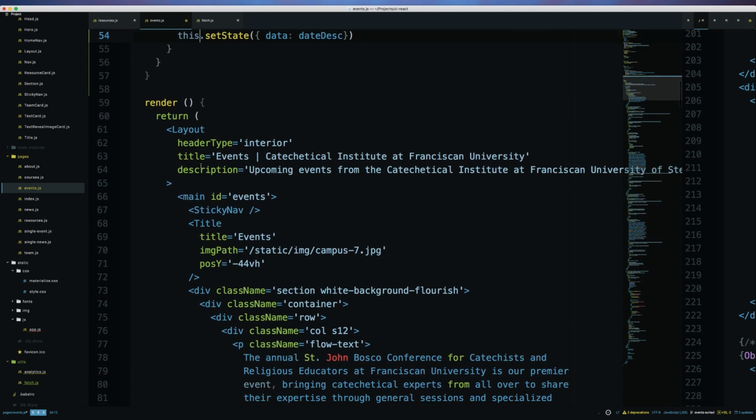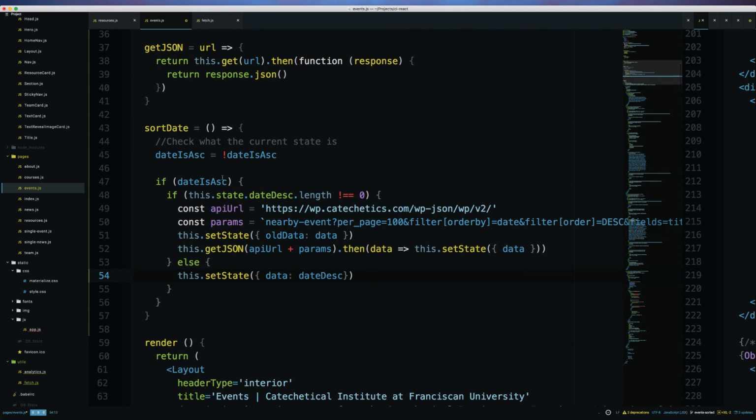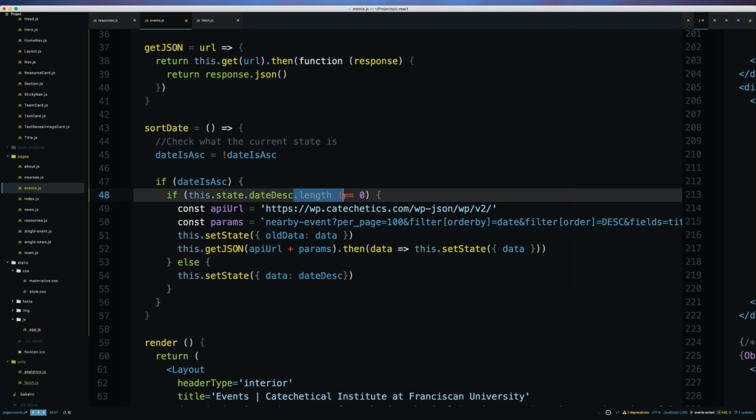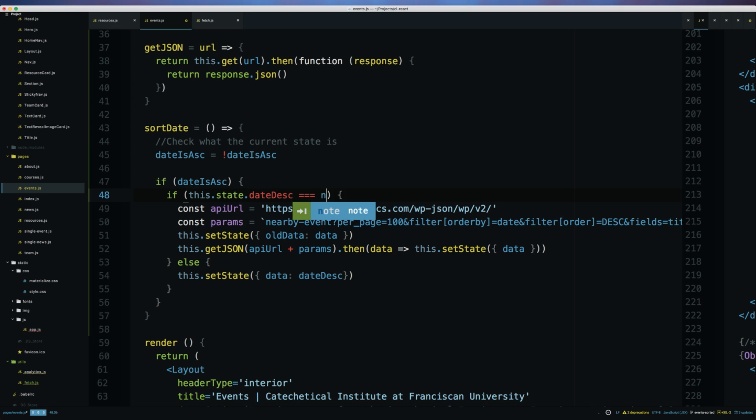Then down here I could get rid of the length check and say if this state equals null. So is this what you were thinking? Something like this, or let me know.